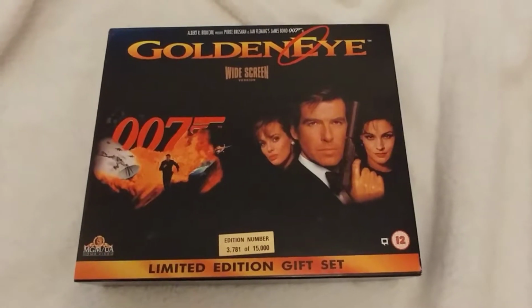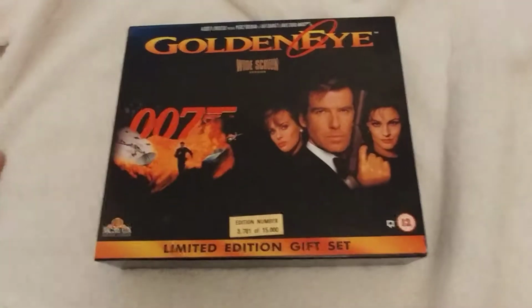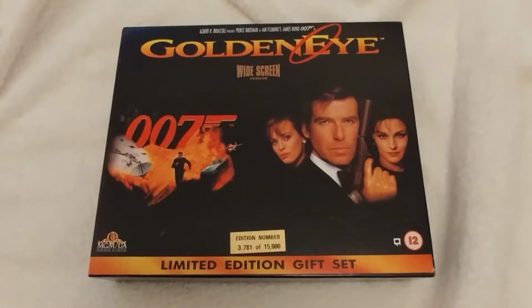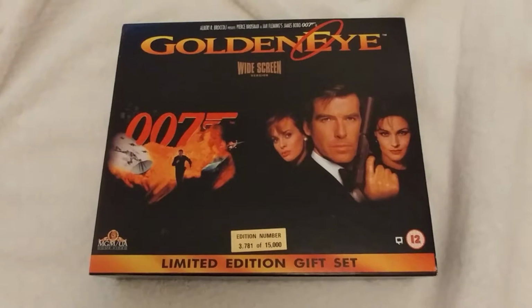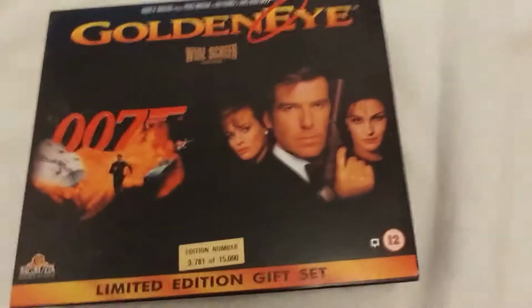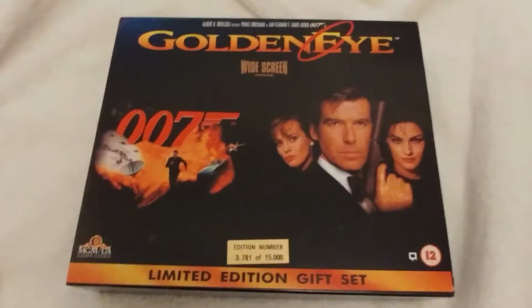I remember me and my friend getting this film originally when it came out, and my friend, his mum got him this one, but I couldn't really afford it, so I got like an ex-rental version. So it was kind of a bit rubbish at the time, really, but you know, these things turn up on eBay every now and again, so maybe it's a bit kind of therapeutic for me to get this. So I thought I'd share it with you guys anyway. Anyway, I'm really rambling, so let's look at the thing itself, and like I said, let's put it into context.